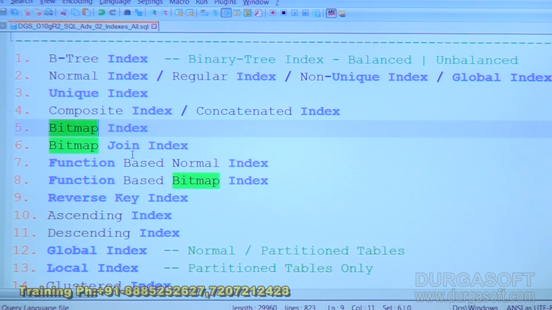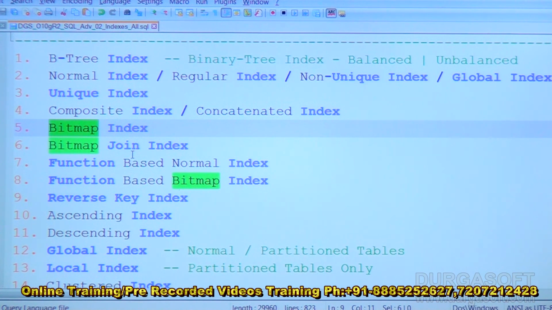So when we create a bitmap index, bitmap segments will be created internally, and each segment will have one value of that particular column. Let us take an example. Gender. The table will have billions of rows, but when we take the distinct values, it will have only 2, male or female.